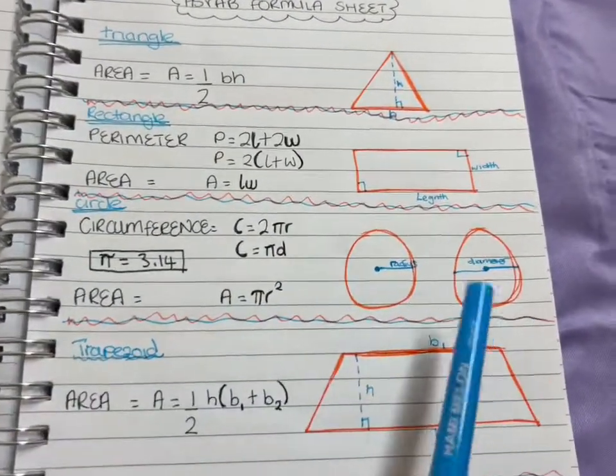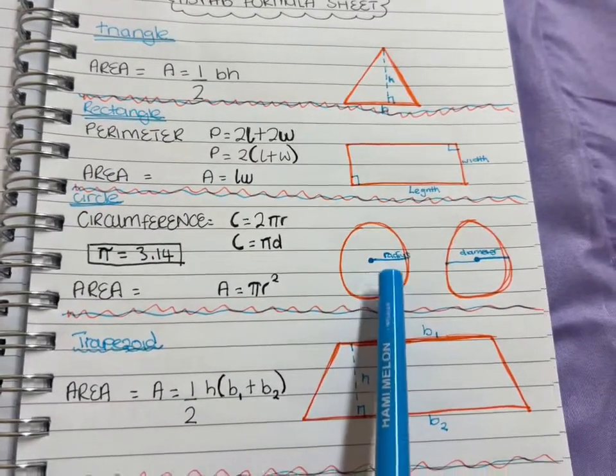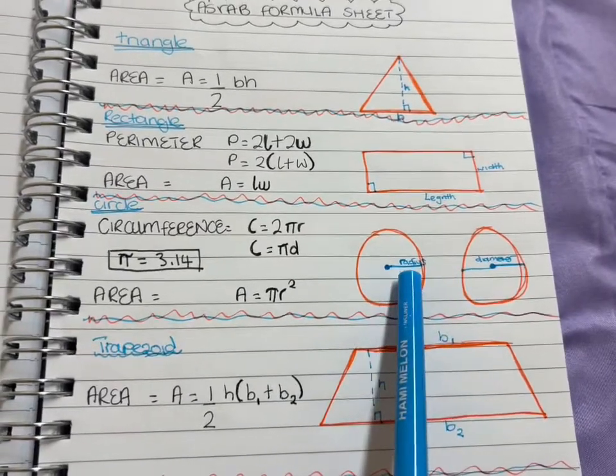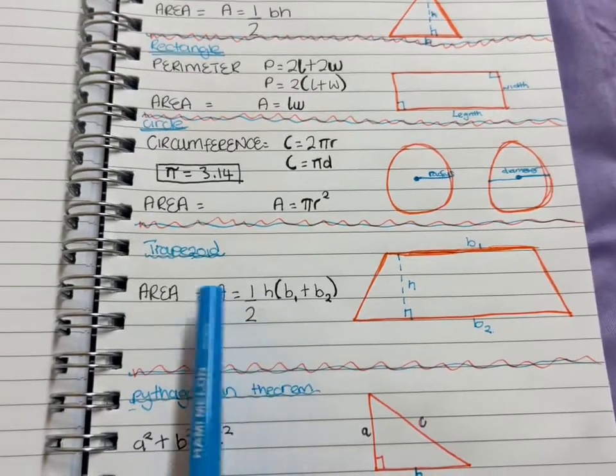Here I just say pi is 3.14, but multiply this number with the radius, which is just half of the circle. The full diameter is from here to here, and half of the circle only from here to here—that's the radius. Make sure you remember that.